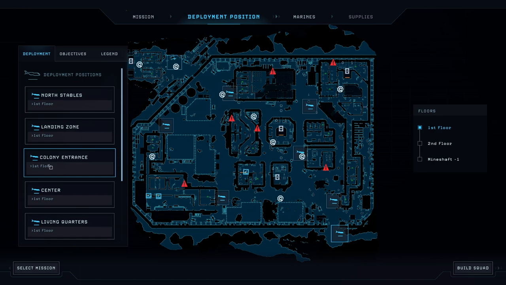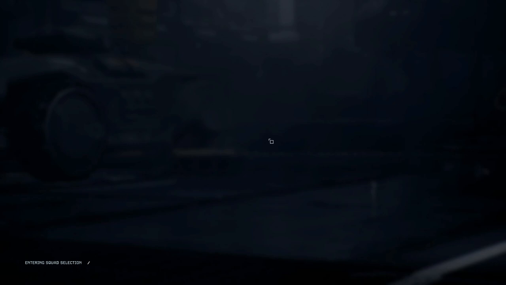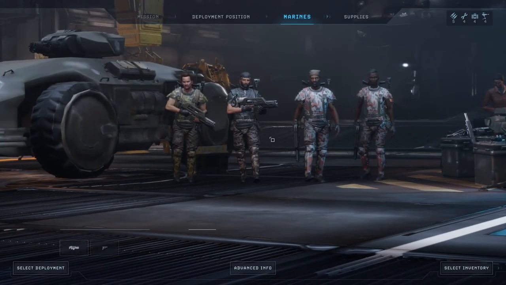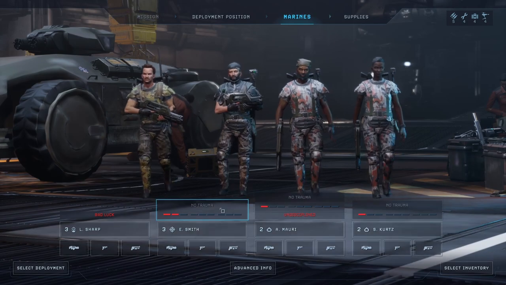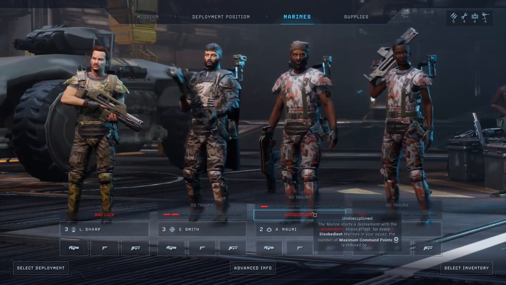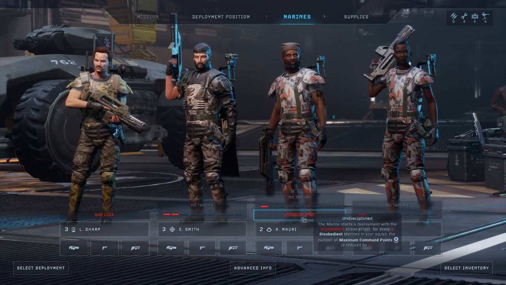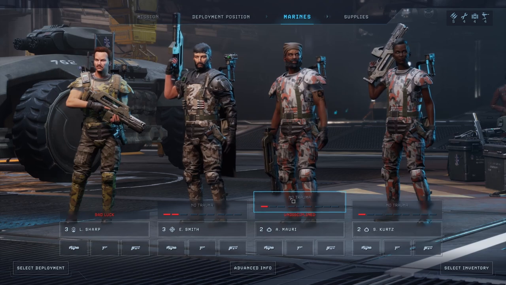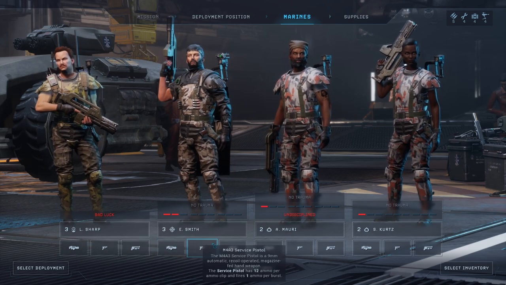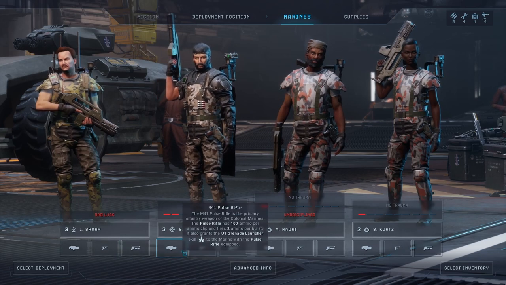Oh, wait. We have the... Yeah. Build squad. For a moment, I thought the dropship wasn't going to go to the place that we wanted it to be. Bad luck. Undisciplined. Disobedient. Stress effect. Eh, it doesn't matter. We're good. Alright, so first, sniper rifle, dude.